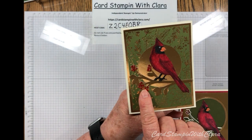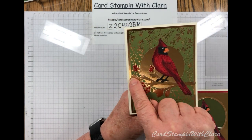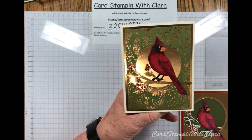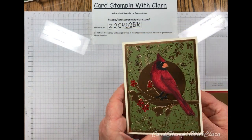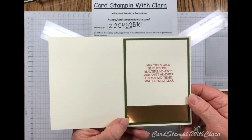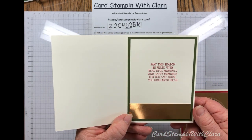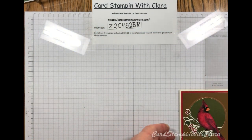This has got some red rhinestones that I put on this piece of foil, the copper foil branch. I put those on for the berries. So that is a different touch. And on the inside, I just used the mossy meadow green and a piece of the copper foil at the bottom and stamped it in red. So that one is a little bit different.